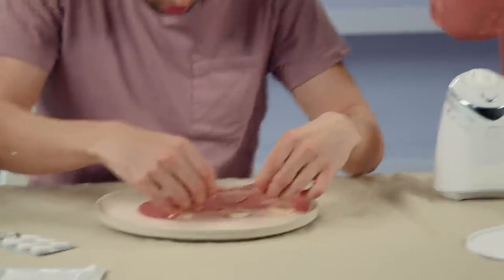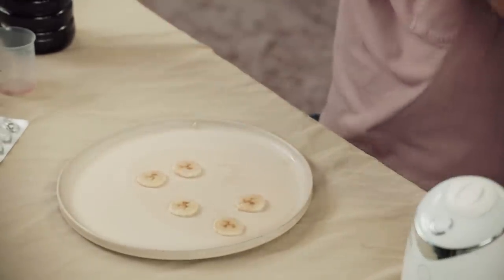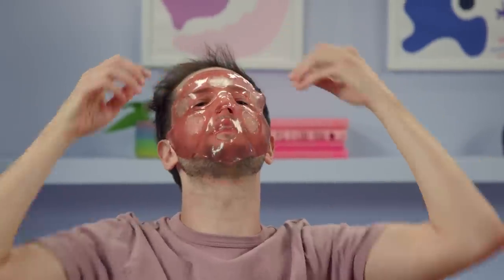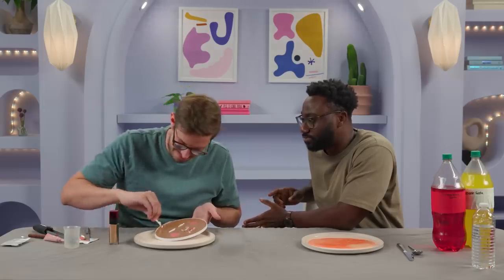Oh, it's so slimy. Oh, no. Oh, I'm losing nanners. No! I've lost all my nanners. I can make this work. Oh, it's so cold. Oh, it's so slimy. Let's see. How does it taste? It says it's no food. The one word to describe this face mask is problematic.